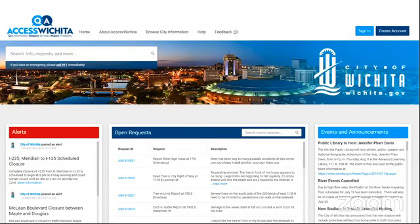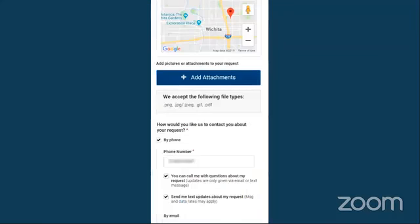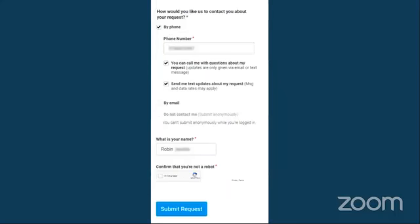So I just took a little ride on this, a mobile ride on this website, and we'll show you now how a citizen of the city can report a graffiti, that a public property has been spoiled by graffiti. It's a typical mobile experience that you would see with any kind of application: reporting the location, maybe taking a photo of the graffiti, giving you the choice of whether you want to stay anonymous or be known to the city, and then submitting your request.